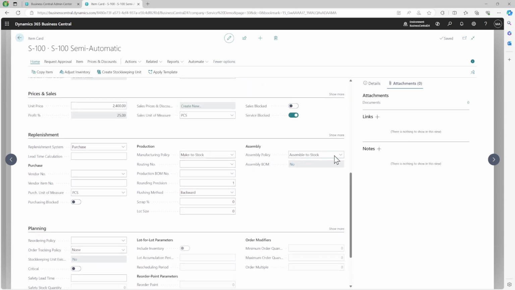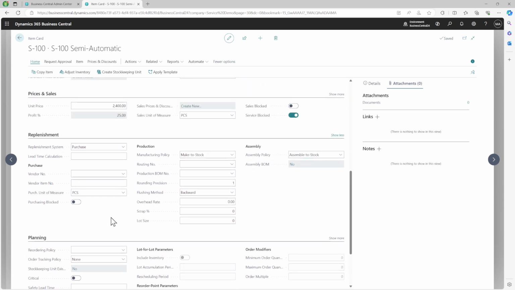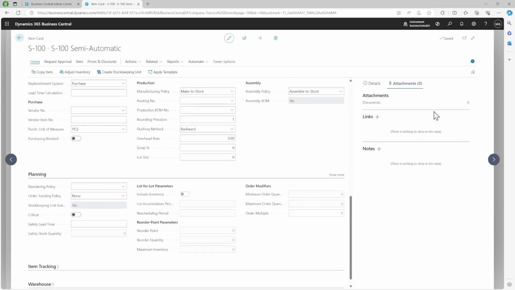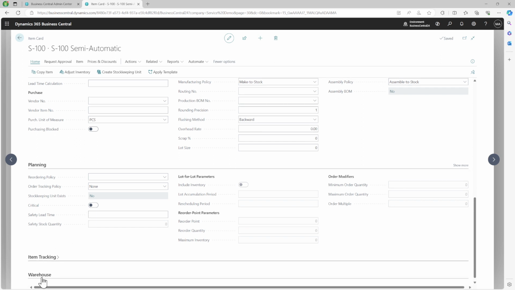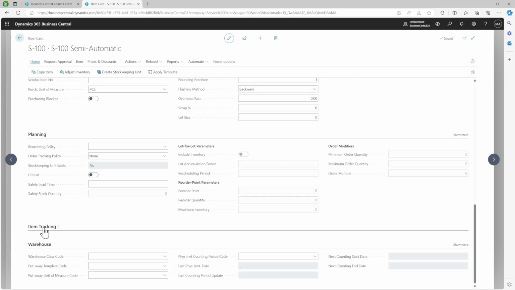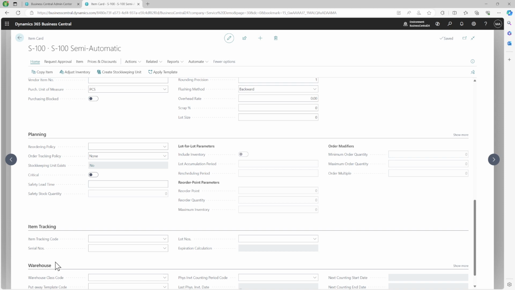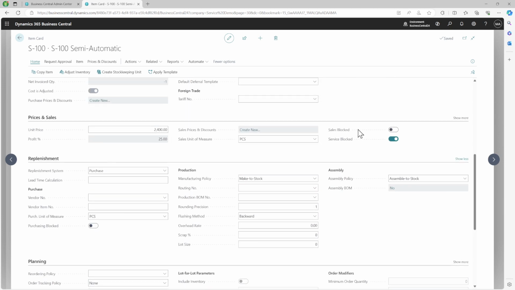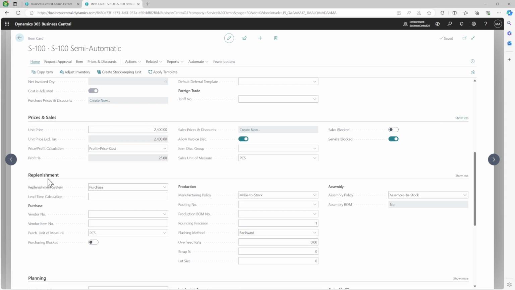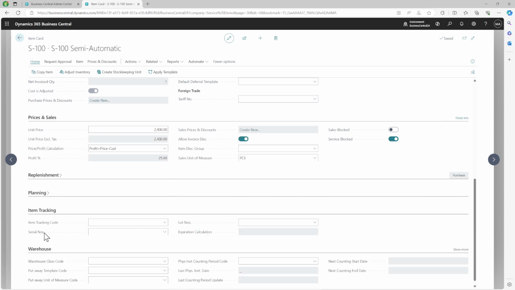Okay, let's do show more. Like in item card, you can block a particular item for certain kinds of transactions. In the same way, you can now block for service transactions. So I'm looking for that boolean. Yes, here it is. On the prices and sales tab, let me collapse all these.